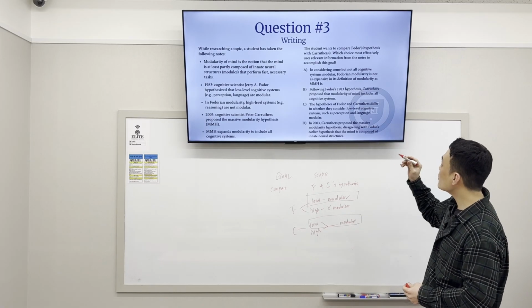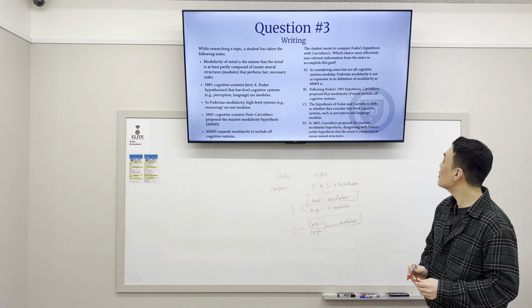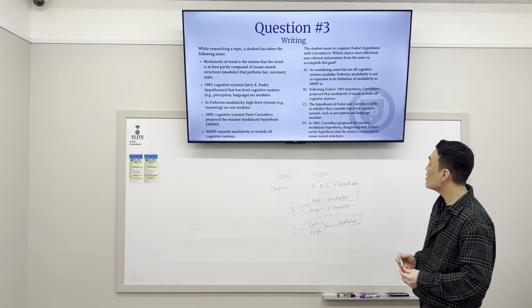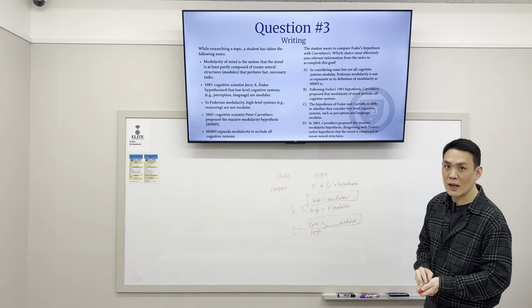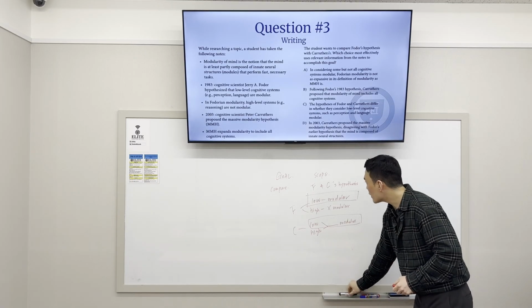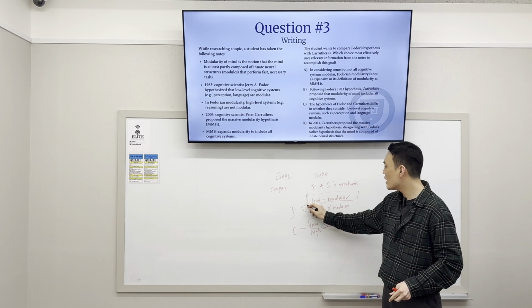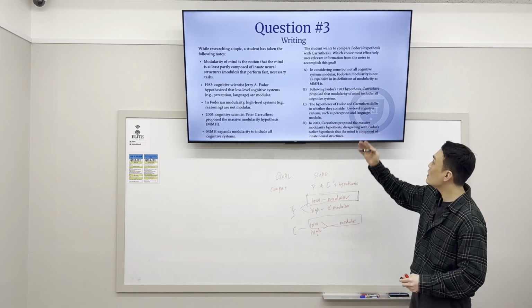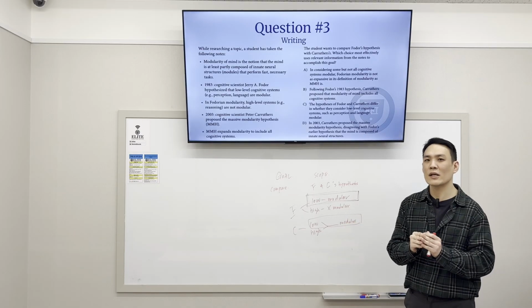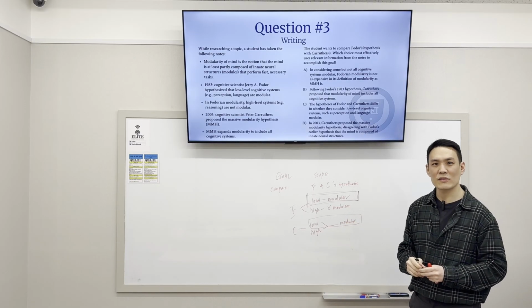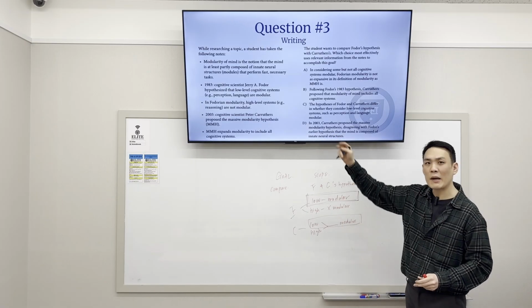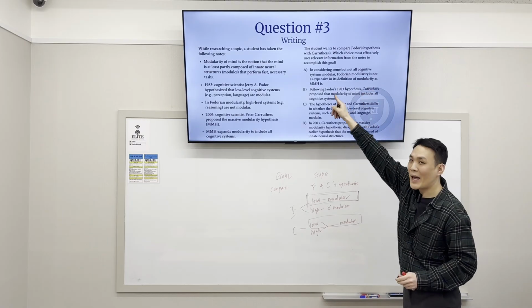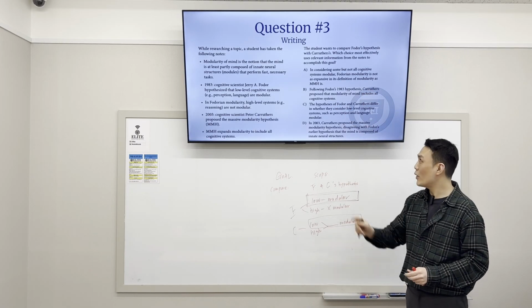A, in considering some, but not all, cognitive systems modular, Fodorian modularity is not as expansive in its definition of modularity as MMH is. If we take a look, Fodor only included the low. High is not modular. So can we say it's not as expansive? It doesn't include everything? In this case, yes. So that's just a restatement of their hypothesis. We have a comparison. We have not as expansive. So A is your answer.